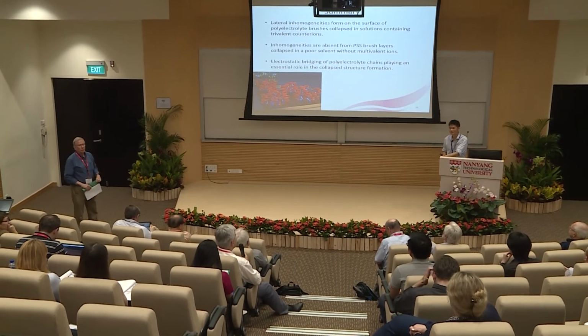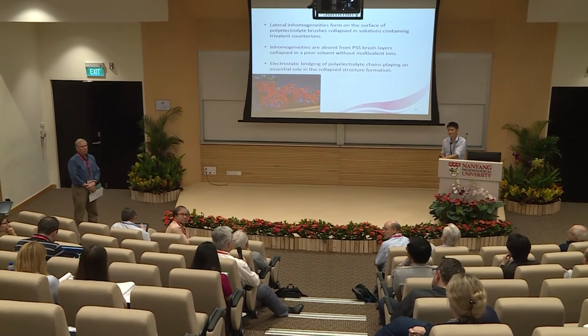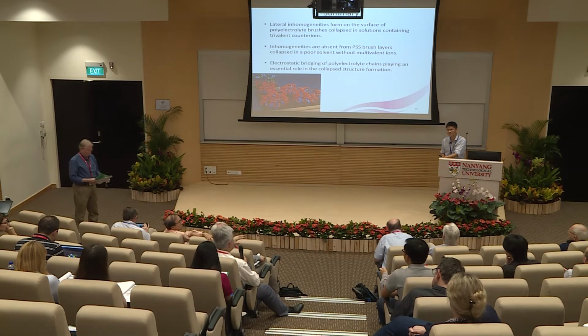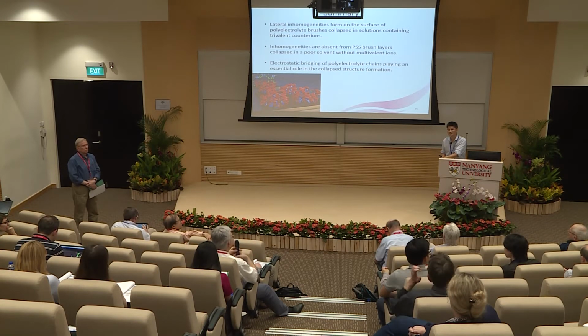We have developed a very simple model based on the Alexander-de Gennes brush, with ion exchange done in equilibrium and so on. So it's a very simple model, and for this model you can see the collapse, at least the early stage. Did you try to compare this with your model?